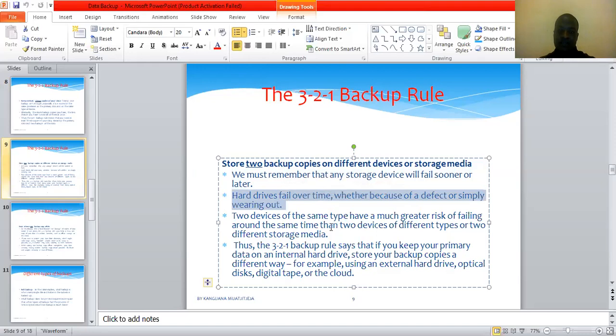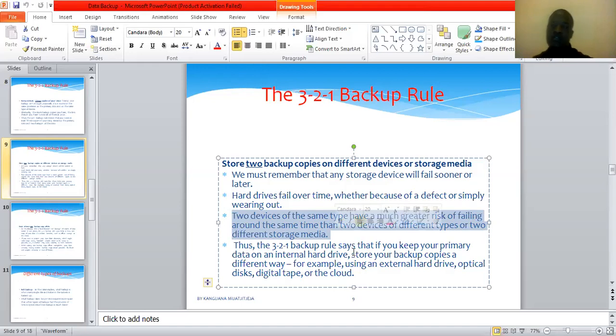So 2 devices of the same type have a much greater risk of failing around the same time than 2 devices of different types of storage media. What we are saying here is, if you have 2 hard drives or 2 memory sticks, and you claim this is where you have backed up your data, the chances are high that these 2 devices might fail at the same time because they are the same type of storage media.